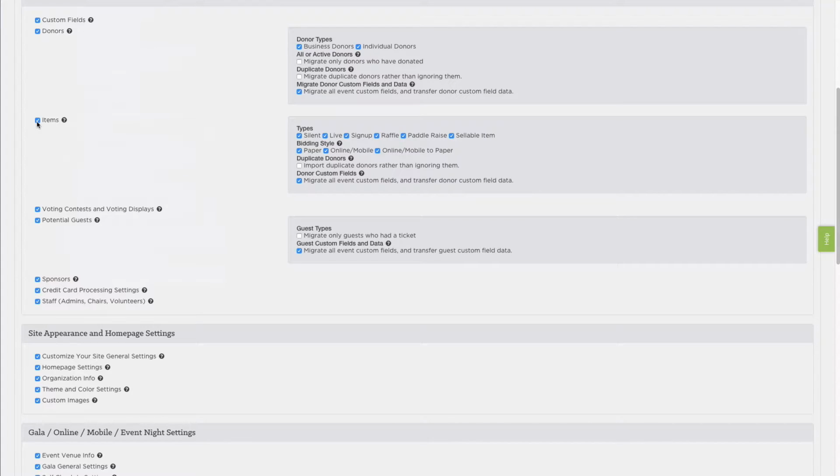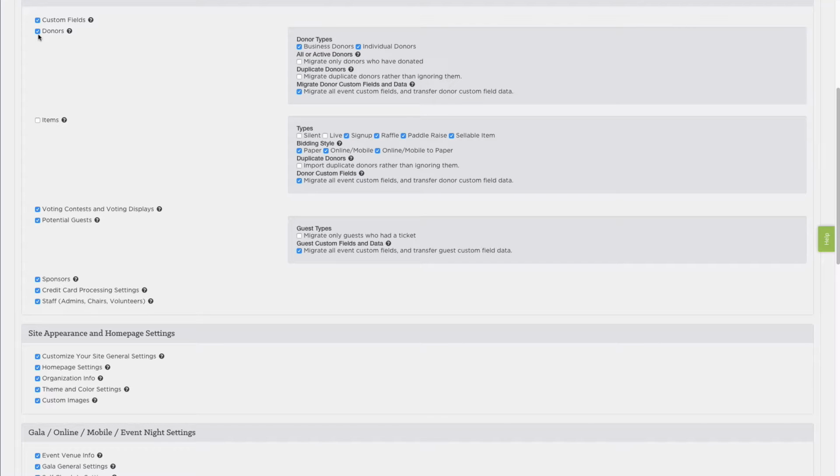First, you can migrate some or all of the items from a previous catalog. While tempting, be aware that these items will be placed directly in your catalog with quantity equals 0. It's usually most helpful to migrate selectively by type. Raffle tickets, paddle raises, and sellable items like drink tickets often don't change much year to year. If your event has a tradition of recurring sign-up parties like father-daughter dances, those are also worth migrating. It's generally easier to refer back to the previous event site for details for the few repeat donations you receive than to wade through hundreds of items that don't really exist.